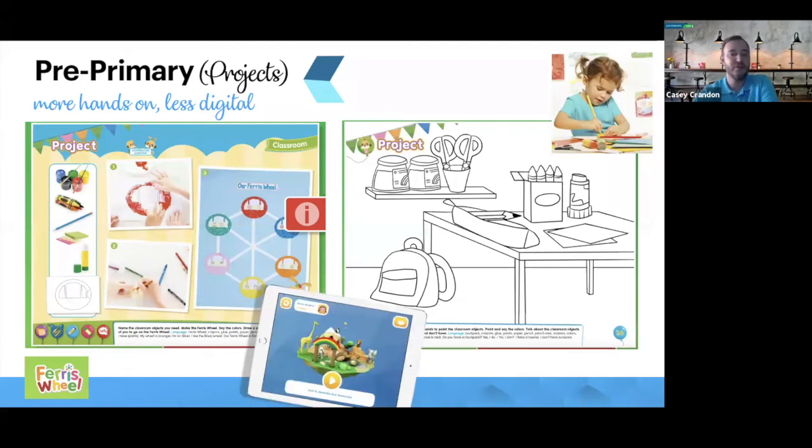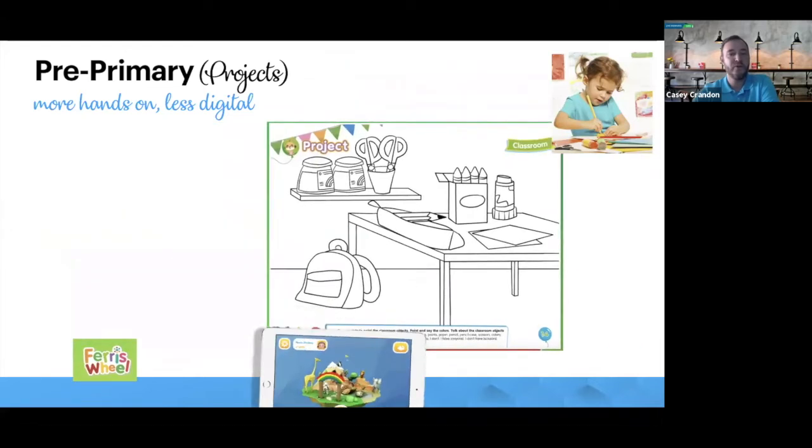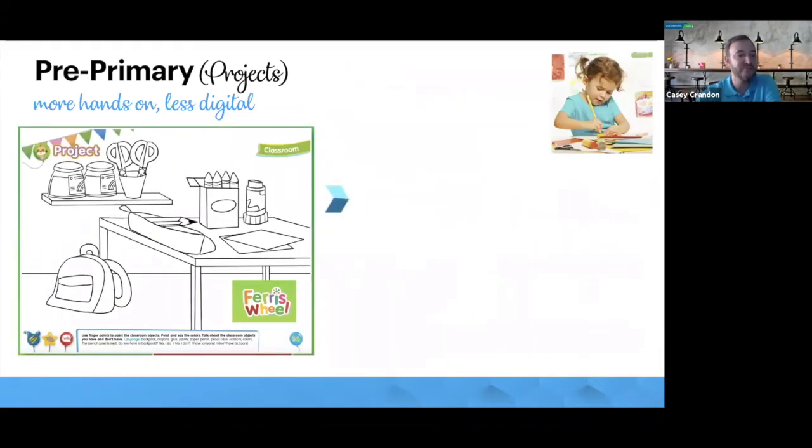Now let's take this a little bit farther. Obviously, digital assets that go with platforms are good too. If we take this activity where they want the kids to finger paint the classroom objects, in a regular classroom this would be fine because the teacher's there, the tools are there, they have their aprons. But in this new system where the student is virtual in their house, and maybe this could be a homework assignment, the parents have to be available to help them with paint. I don't know how many parents will just give their kids paint and say, okay, you do this and I'll be right back. Maybe they're going to have paint all over the house, which is not bad, but sometimes.